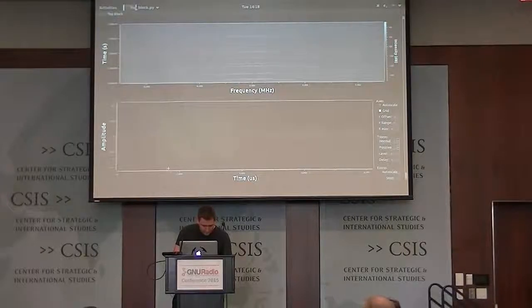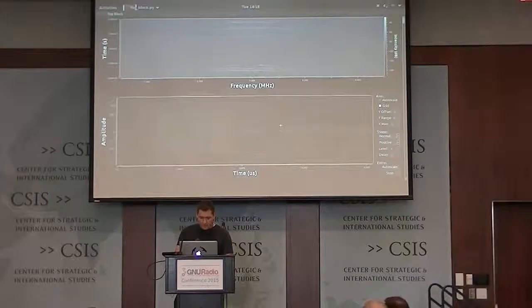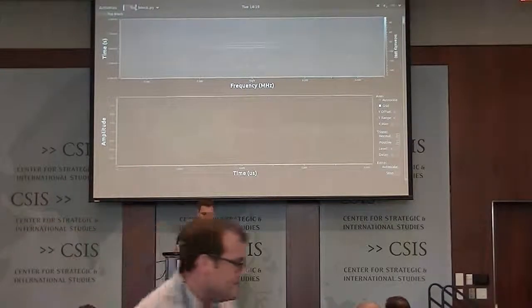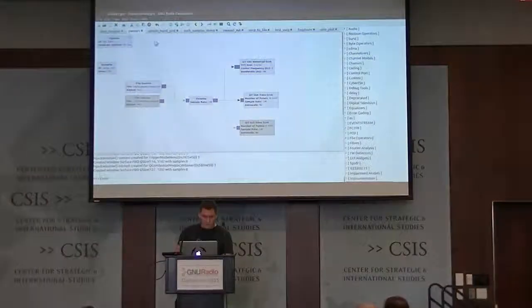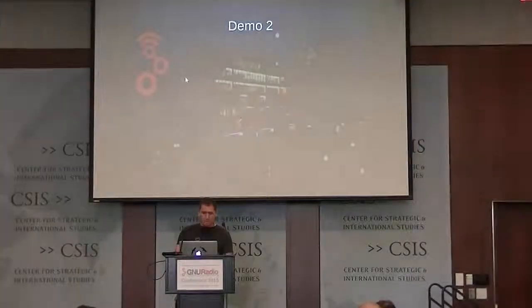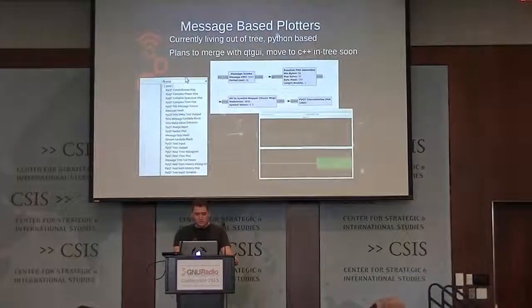If we want, we can zoom in and start looking at what the ramp up for the signal looks like, and what the preamble for this looks like. So we see it's pretty oversampled FSK. And then we can also see the response coming back here. So this is either a response or another device that's more distant. So those are tools, just stuff you can do with normal Qt GUI plotters.